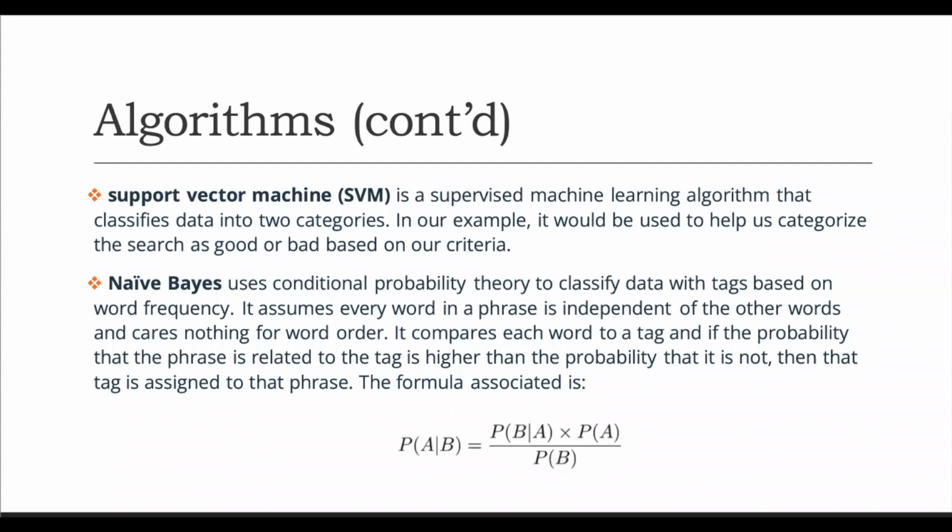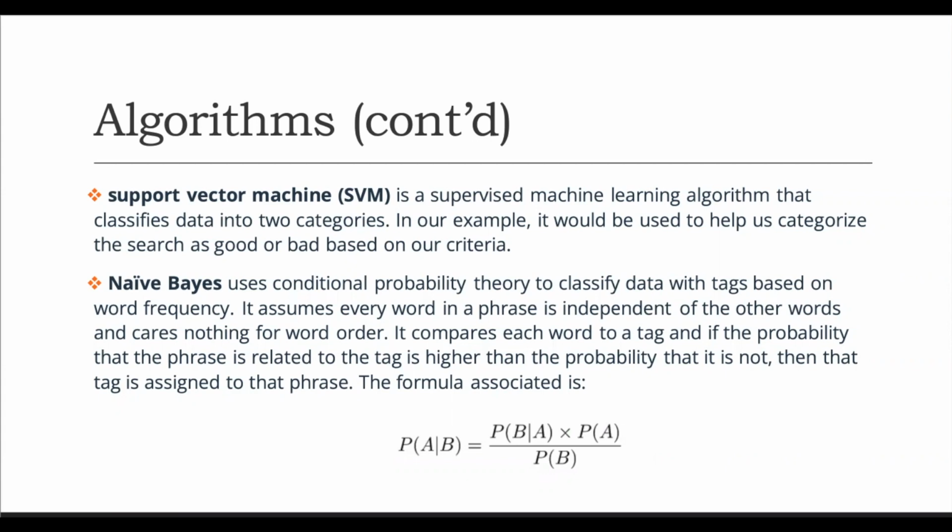All right. And then compare that with naive Bayes, which I probably mispronounced because I always mispronounce that one. Yeah, honestly, it's a hard term. But basically, naive Bayes uses conditional probability theory. So basically, you're classifying data based on word frequency. For instance, I'm going to use the cat and dog example. A lot of cats and dogs here today.